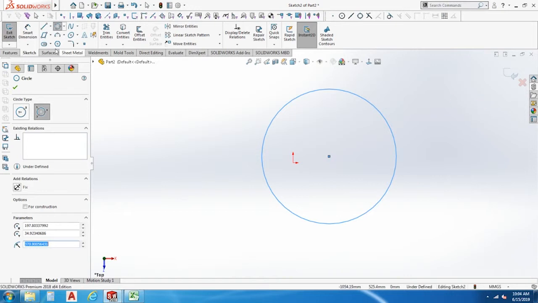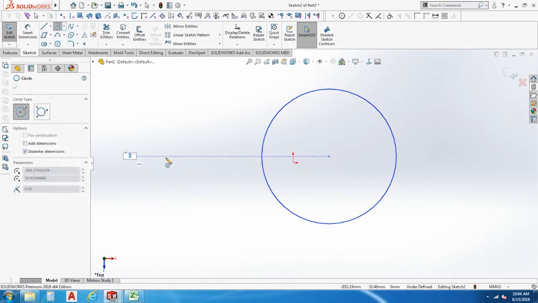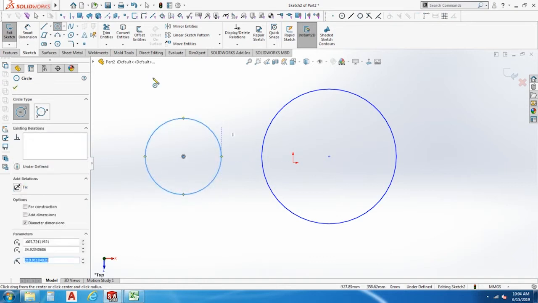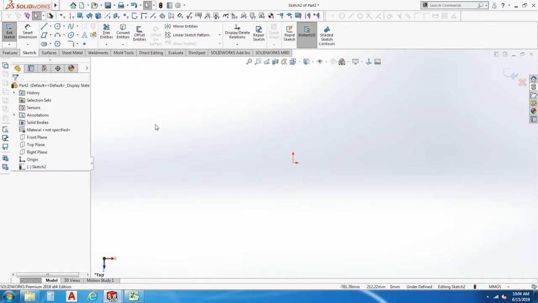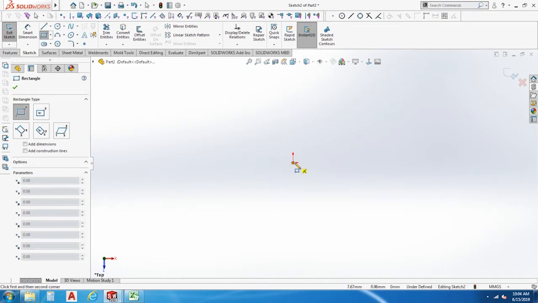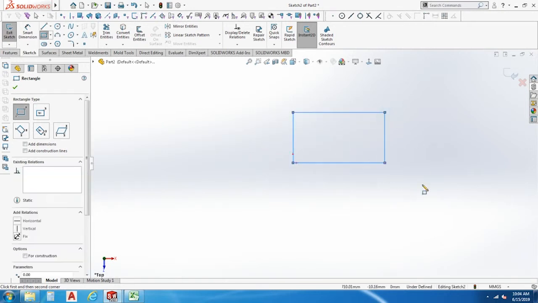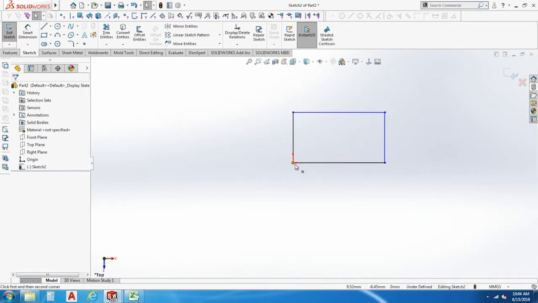If you have three boundaries, or if you want to draw a circle in a rectangle, then this is the good option. Or there is another option of drawing a circle from center, and this is good. And whenever you are drawing a sketch inside SolidWorks, you should start with the origin available, because it will make them fully defined. So even if you draw the sketch away from the origin, then you should give dimension from the origin to the sketch to make it fully defined.